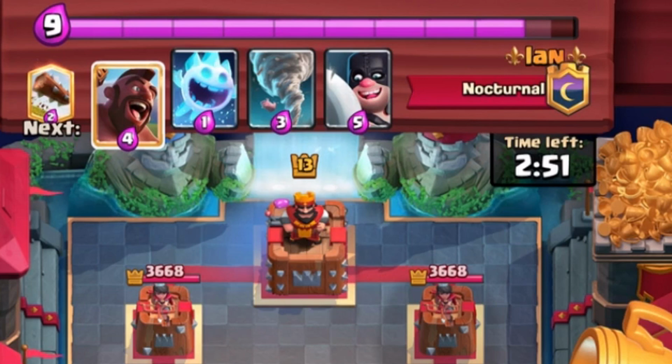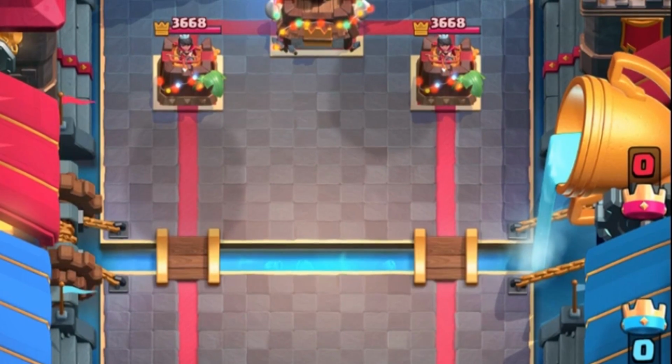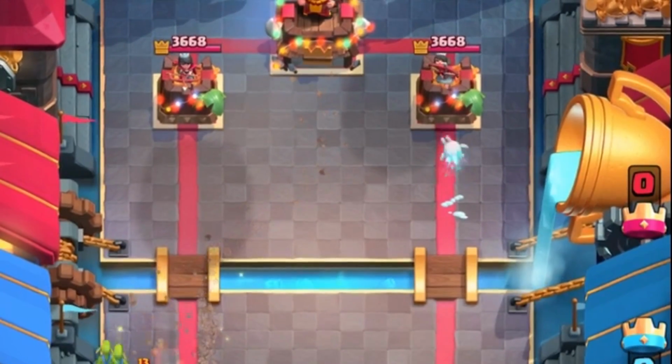So now that we've covered an overview of the deck and why it's so strong at the highest level, let's break down the best starting plays with Hog Rider Executioner. The best play at the start of the game is cycling in a Hog Rider, because if your opponent doesn't have an answer to it, a lot of times you can get some free early chip damage. The next best plays are cycling either Ice Spirit or Log.